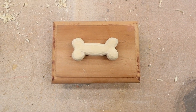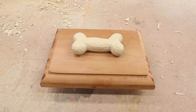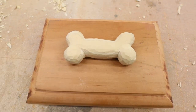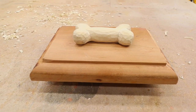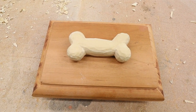Well, that's all finished up now. Now I just need to figure out a way to attach it to there and also do a little bit of wood burning on there. I think it will look pretty good on top of that. So I'll just get the old wood burner heated up and get his name on there.